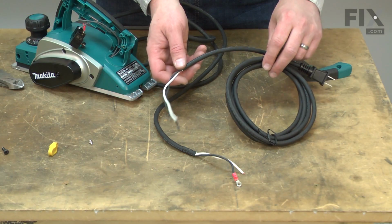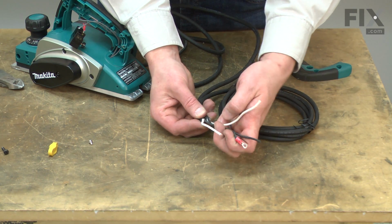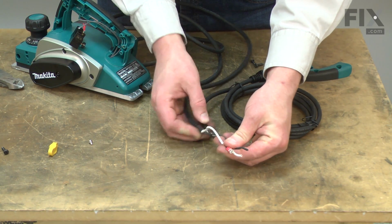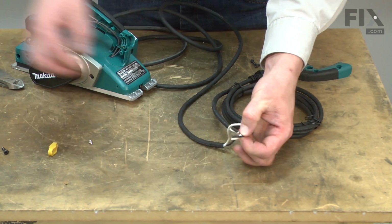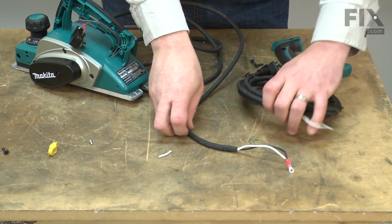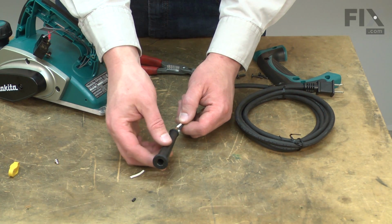Now I'll install the new cord. I'll cut both wires to the length of the old black wire. This is because we shortened up the white wire when we cut off the crimp connector. Now I'll reinstall the strain relief.